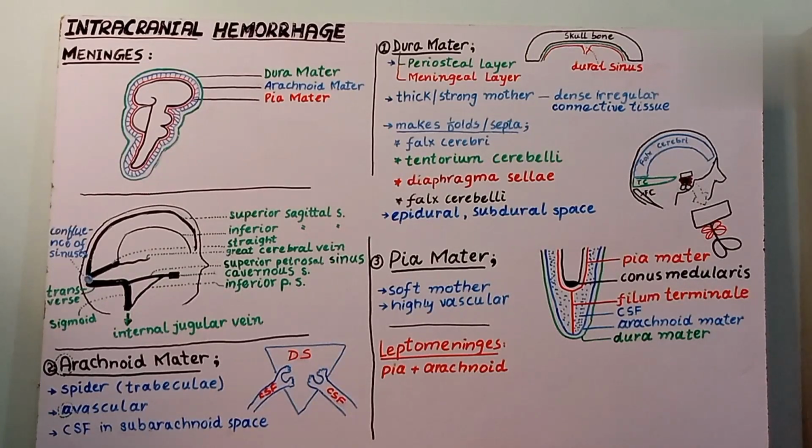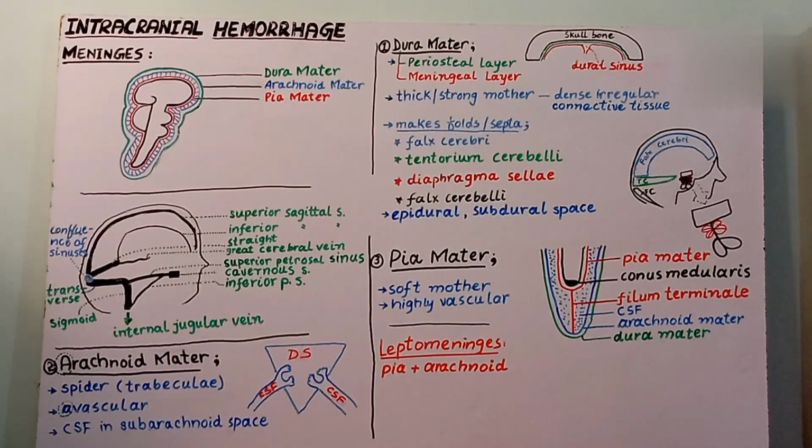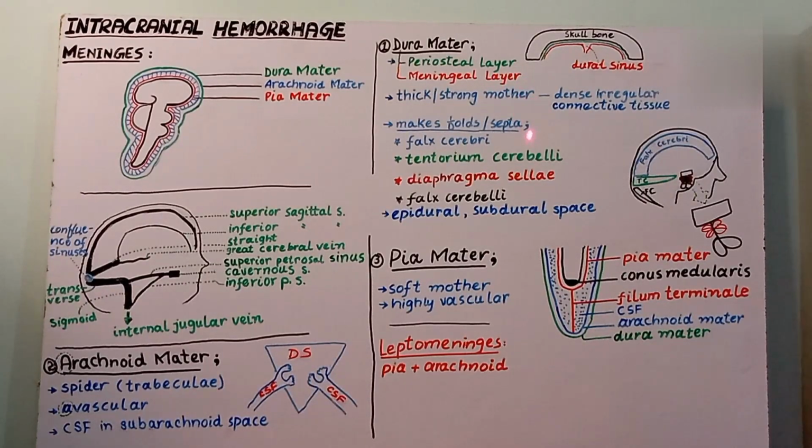Okay, now there is a difference between the periosteal and meningeal layers of the brain and those of the spinal cord, as the dura mater covers both brain and spinal cord, as we know. So these two layers don't have any space in the case of the brain, while the dura mater which covers the spinal cord has a space in between these two layers. Okay, the periosteal layer and meningeal layer have a real space when covering the spinal cord, and that space contains areolar tissue, lymphatics, and vascular tissues.